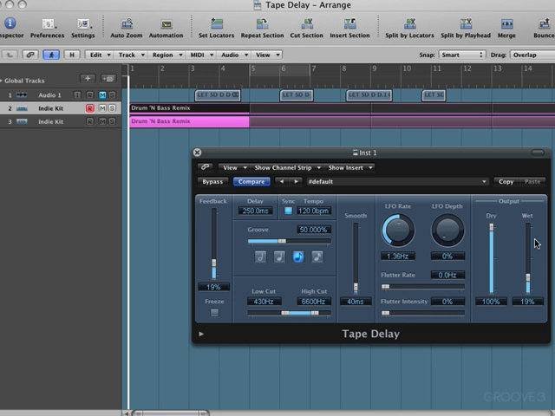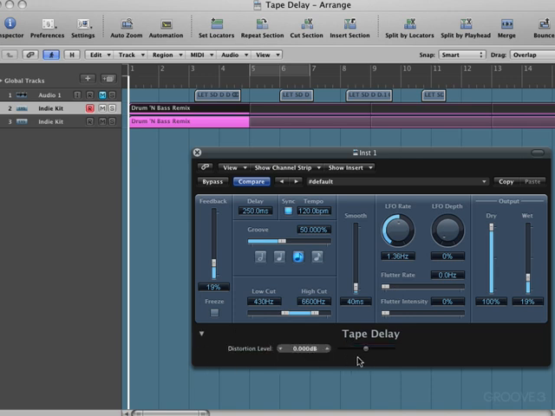We have the dry and wet mix sliders, as I discussed at the beginning, used to balance the dry and wet signal together. And there's one extended parameter here, which is interesting, distortion level. You can set this, and this is relevant particularly when you're using a lot of feedback and the signal can clip and overload easily. This will give you a different type of distortion sound. I'll demonstrate it momentarily. All right, let's see what this puppy can do in action.